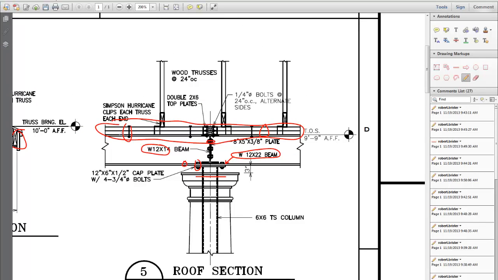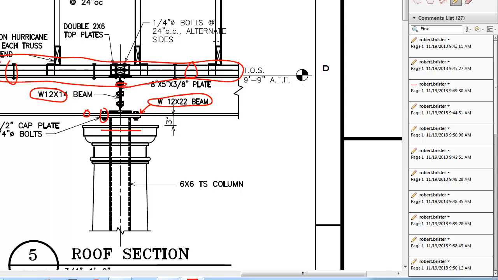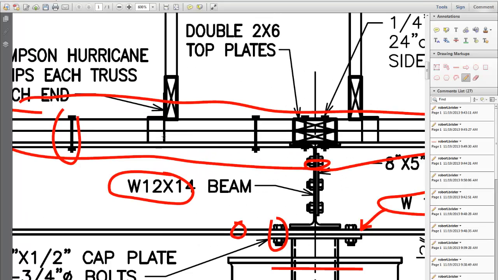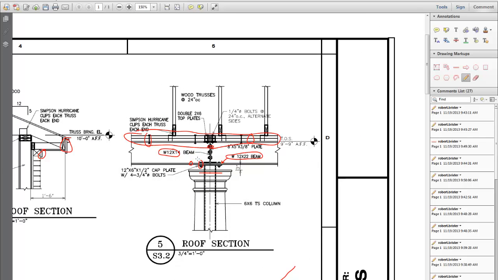What we're doing is just kind of putting them at an even interval. It looks like right in between each truss. So here's a chord to the truss, chord to the truss, so just kind of put them in the middle. And then these are the hurricane clips, and they don't specify what type, so we can just create this little rectangle and put a little L-shaped polyline or something right here to show something is there, and then label it as a hurricane clip. And then of course we just have our other notes.